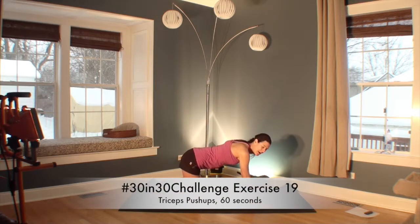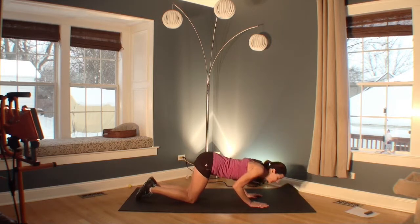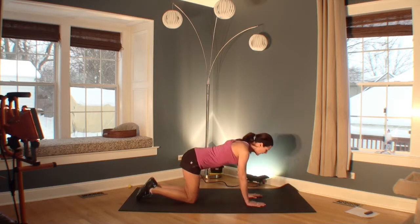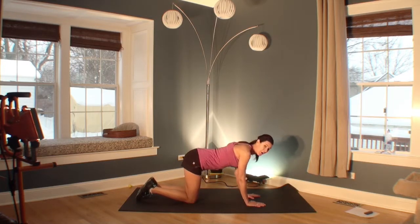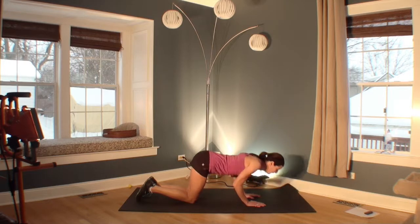All right, welcome to your next exercise. Now, if your heart rate's up a little bit, you may need a few seconds to march in place or something before you come down to the floor. We are doing tricep push-ups. So I'm starting with level 1. Your hands are right under your shoulders. So these are not like regular push-ups where your hands are wide. These are harder because your triceps are much smaller than your chest. So that's why you want to start easy here.